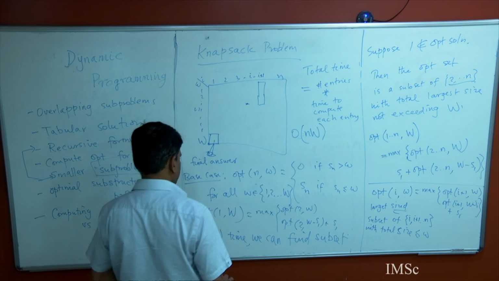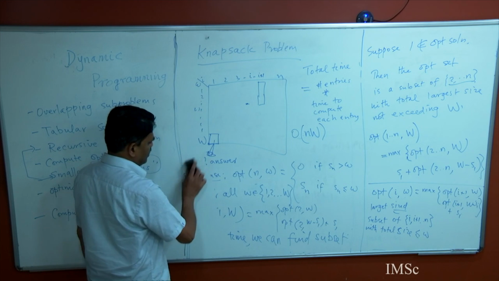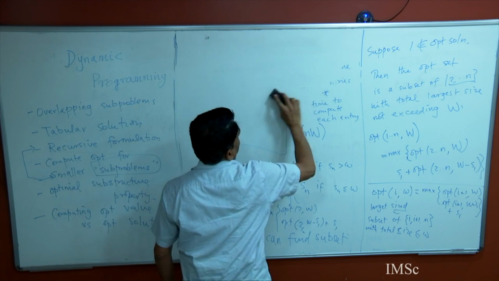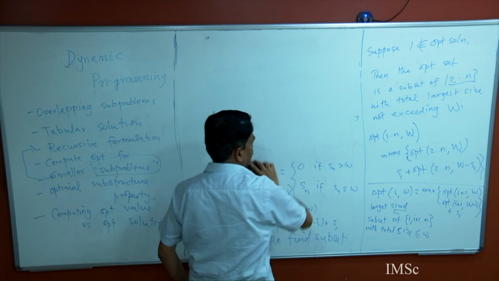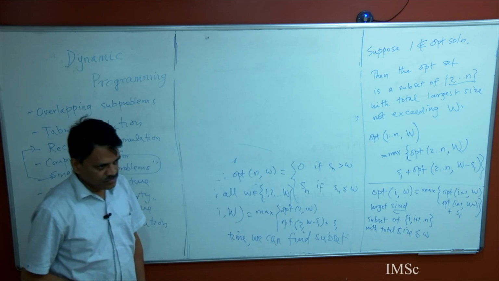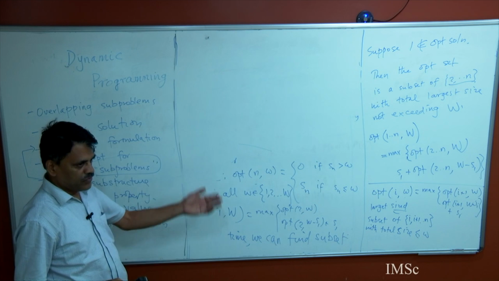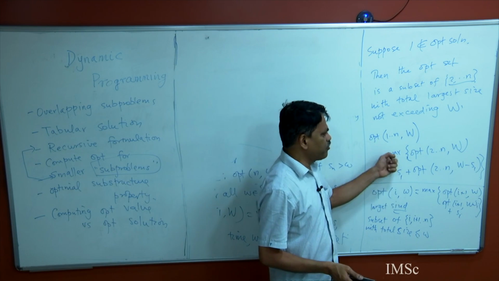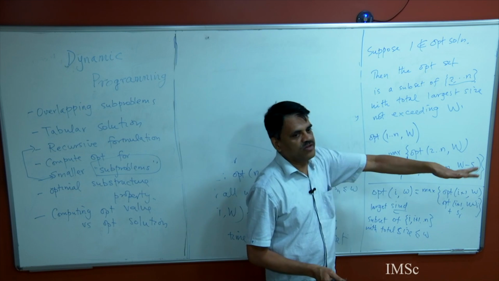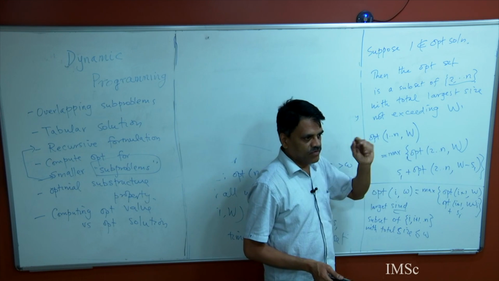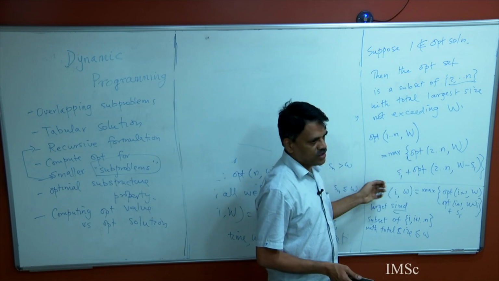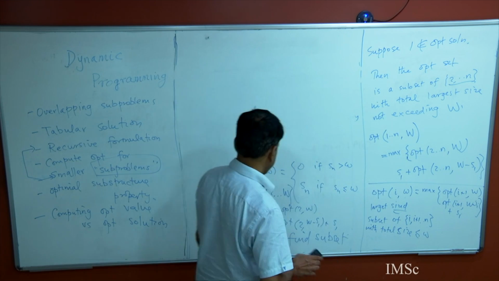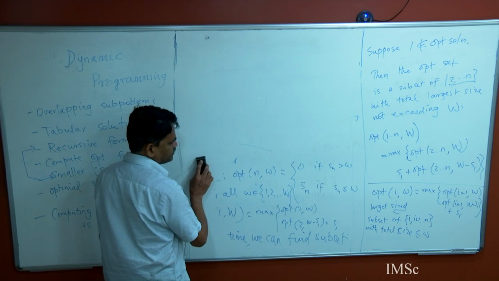Maybe set cover is so similar that I will leave that as an exercise. We could have maintained some pointer for determining which one was the bigger, exactly as you have built on. Whenever you find the max, you can even output it there itself. If it's this case, then I know that I am going to output S1; otherwise, I won't output it. You could do that also in the same pass.